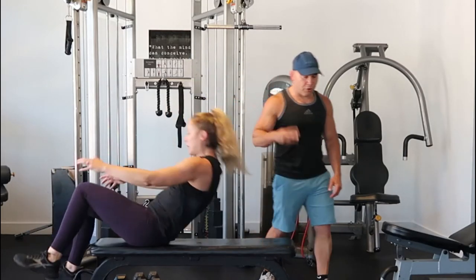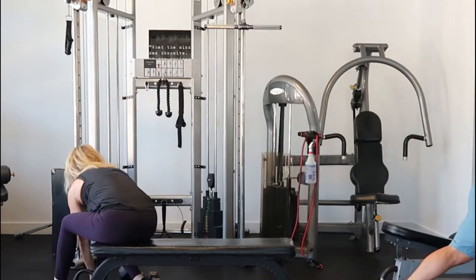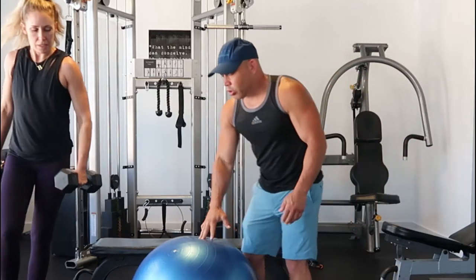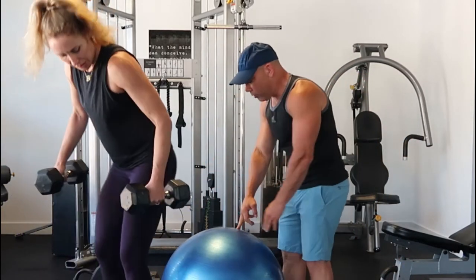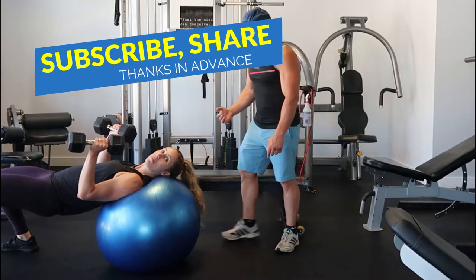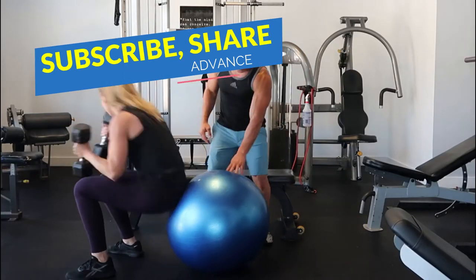And good, this is the 3rd set. This time we're gonna use the ball. So if you don't have a bench, you're gonna use the ball. You're gonna make sure her head's on the ball. Maybe cut the heel over here. Yep, good, right there.